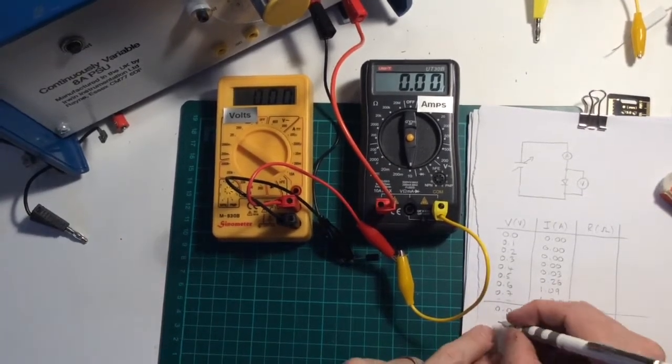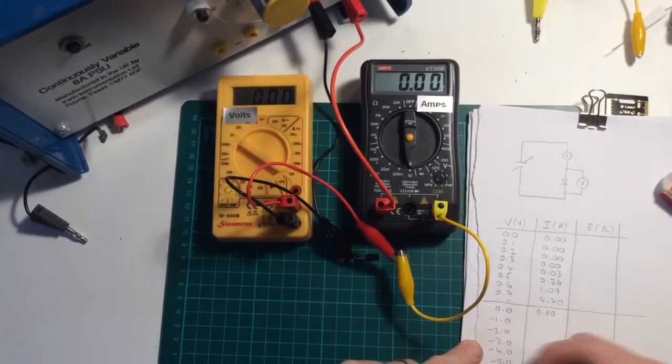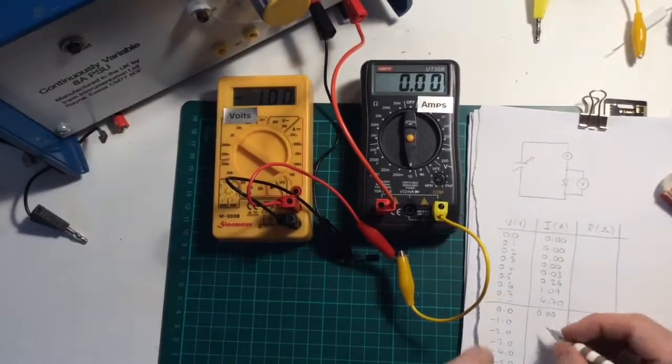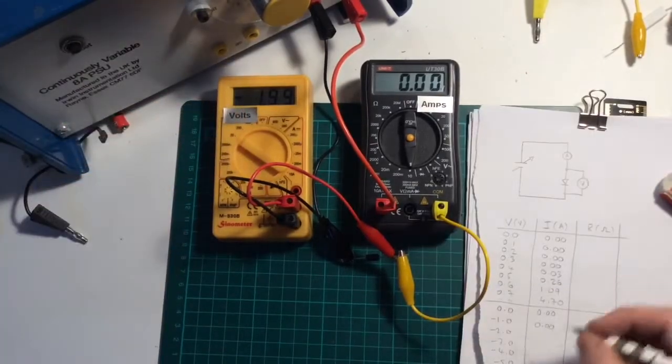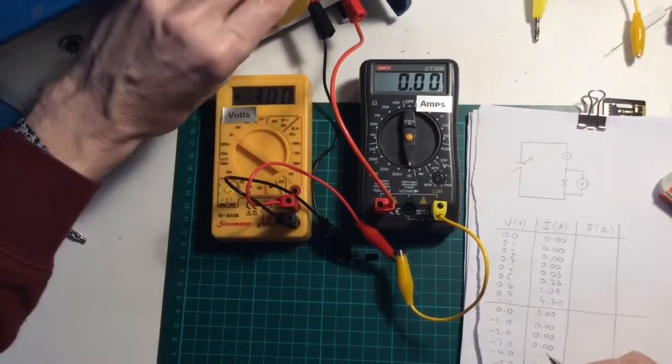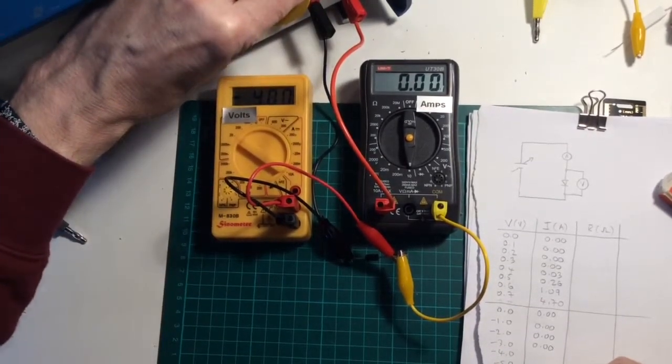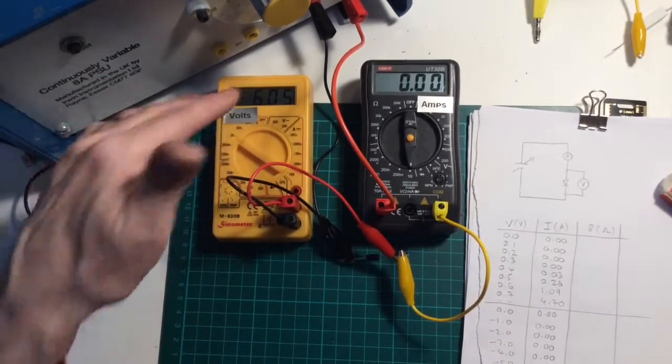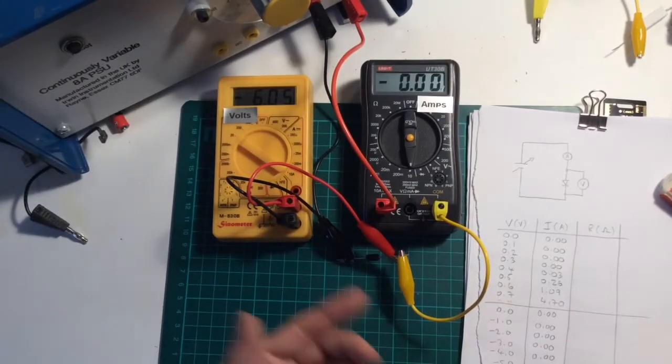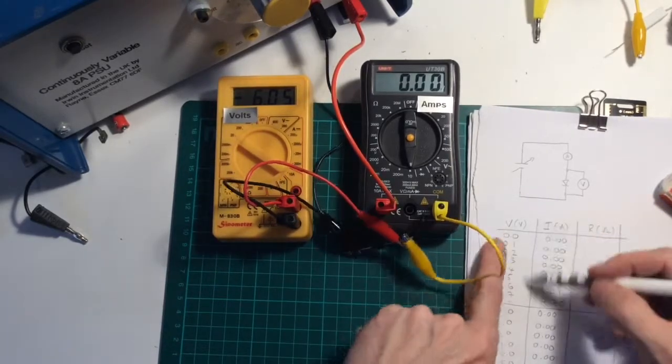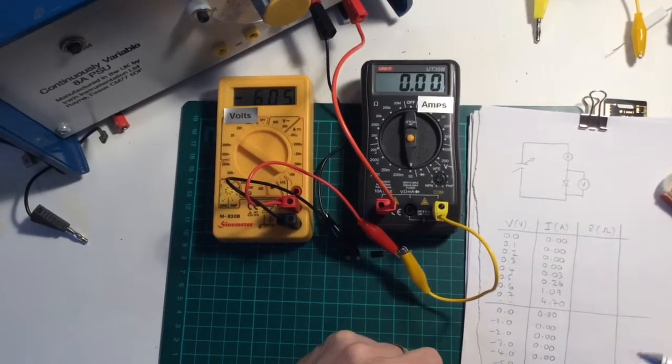This time I'm going to try and go up in bigger steps. So minus 1 volt, minus 6. So minus 1 volt, 0 amps. Minus 2 volts, 0 amps. Minus 3 volts, 0 amps. Getting fed up with this. Let's just go straight to minus 6. Minus 6 volts, 0 amps. So when I've got a minus connection, negative connection to the diode, there's no current flowing. That's what we mean by it only lets current flow in one direction. It only lets current flow when I connect it this way around. It doesn't let any current flow this way.